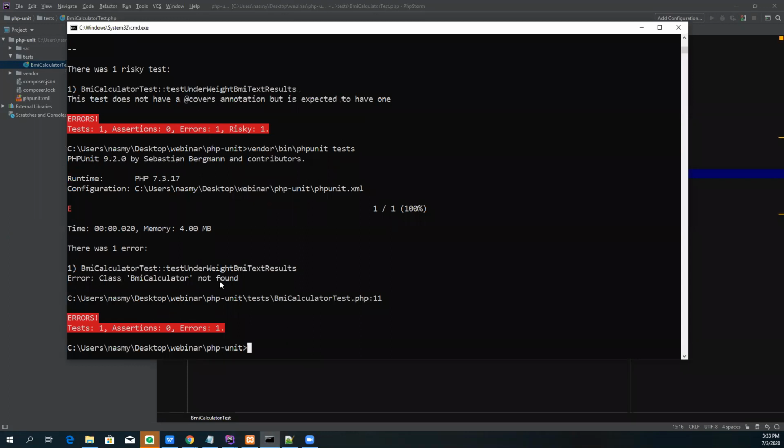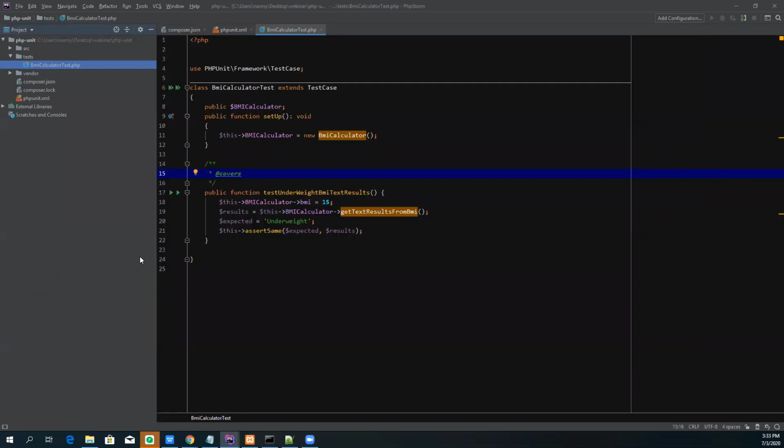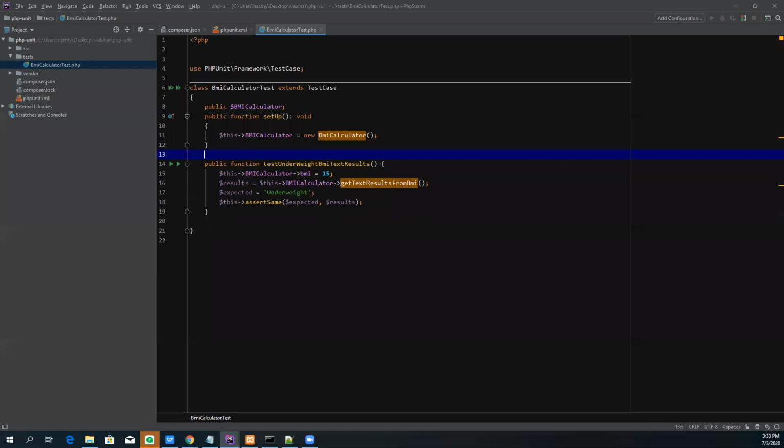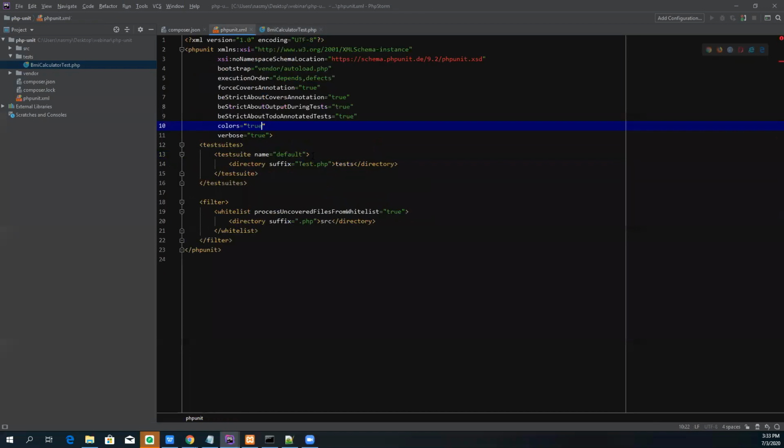Yes, the risky test is gone because I have declared that annotation. And the second way, if you don't want to apply it in the generated code coverage report, you can remove it here, and in the PHPUnit XML configuration file, you can make forceCoversAnnotation false.